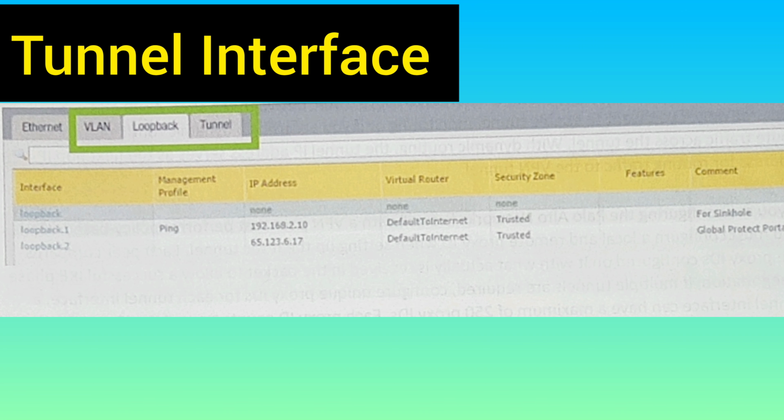When setting up the IPsec tunnel, each peer compares the proxy ID configured on it with what is actually received in a packet to allow successful IKE phase 2 negotiation. If multiple tunnels are required, configure a unique proxy ID for each tunnel interface. A tunnel interface can have a maximum of 250 proxy IDs. Each proxy ID counts towards the IPsec VPN tunnel capacity of the firewall, and the tunnel capacity varies by the firewall model.